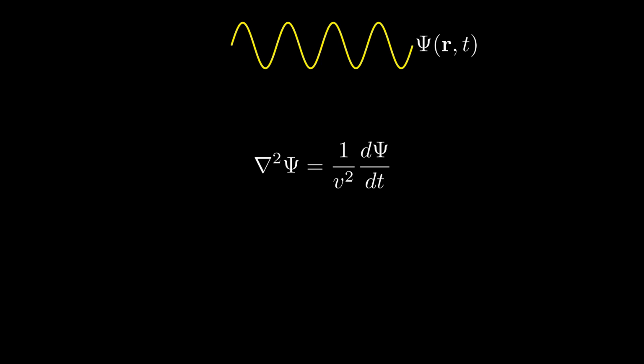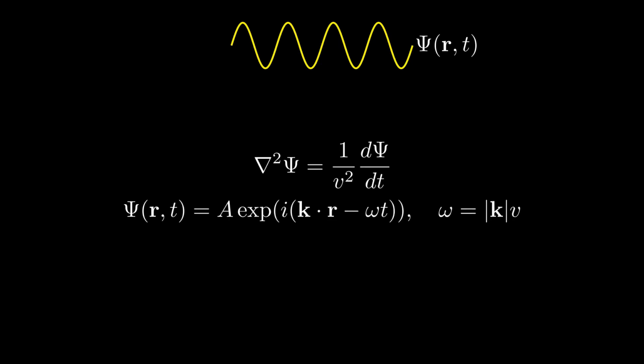According to classical electromagnetic theory, we can write the equation of a plane wave, in other words, a wave that is periodic in both space and time, as follows, where k is the wave vector, which represents the rate of change of the phase of a wave with respect to each space coordinate, and omega, the angular frequency, which represents the rate of change of the phase with respect to time. Now that we have established the basic physics of particles and waves, we can discuss the double slit experiment.